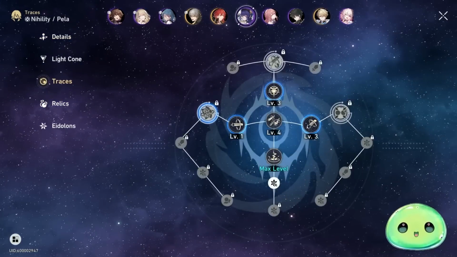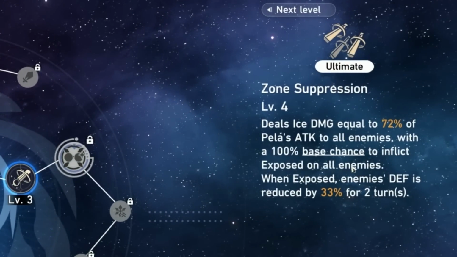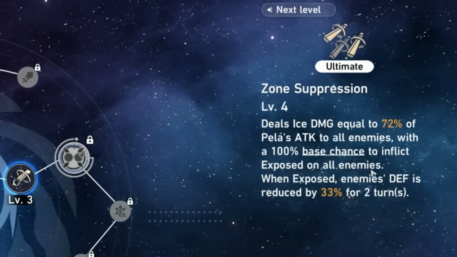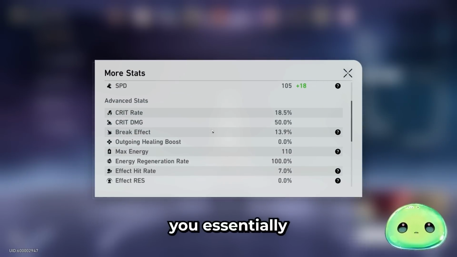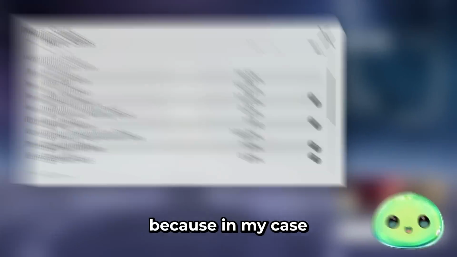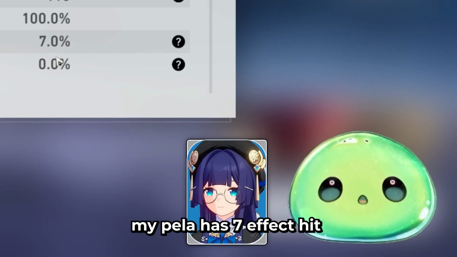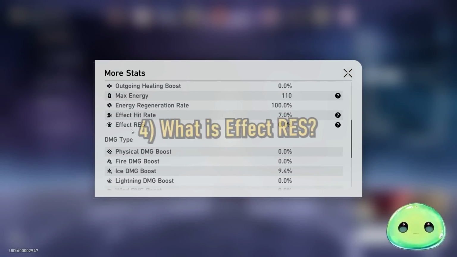You have Pela as well, 100% base chance to inflict exposed on the enemy, and when exposed, the enemy's defense will be reduced by 33% for 2 turns. Of course, this is perfect for your nihility characters. You essentially want to build more effect hit rate on your nihility characters because in my case, my Pela has 7 effect hit rate. Now, what happens when the enemy has effect resist?